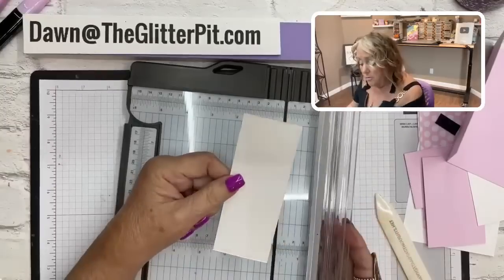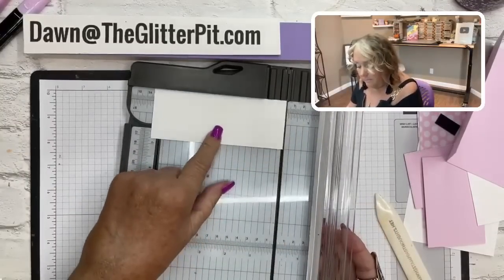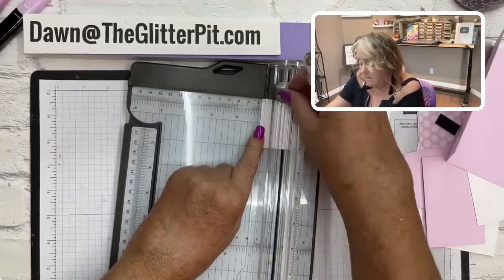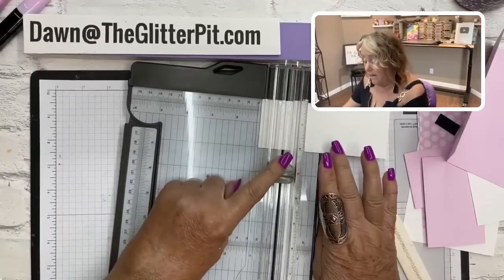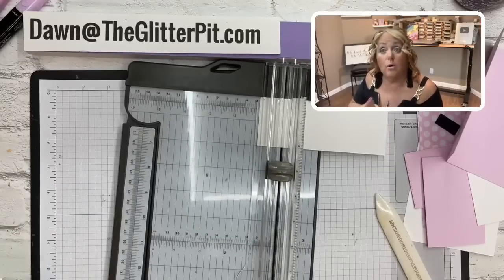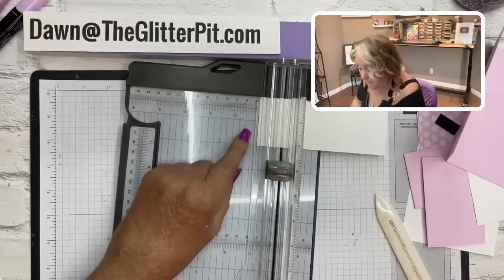And then this is your 2 by 5 1/4. Let me just make sure. 2 by 5 1/4. All right, so on the 5 1/4 inch side, we're going to score this at 1. This is the idea with why I cut this at 2 by 5 1/4. Because you're going to need 2 pieces cut at 1 by 5 1/4. So instead of scoring them both separately, you just score the one piece that's cut at 2 by 5 1/4, score it all at one time, and then just cut it in half. So that was my reasoning on why we're just doing the one big piece.